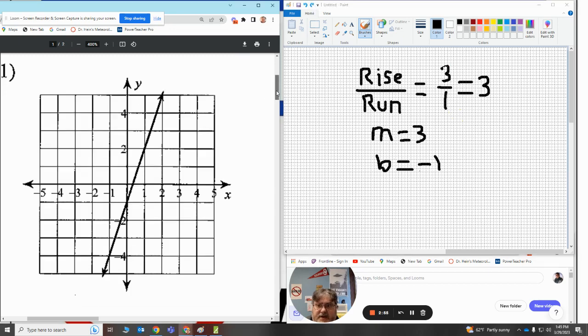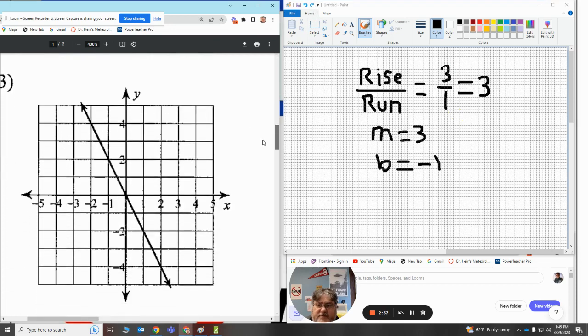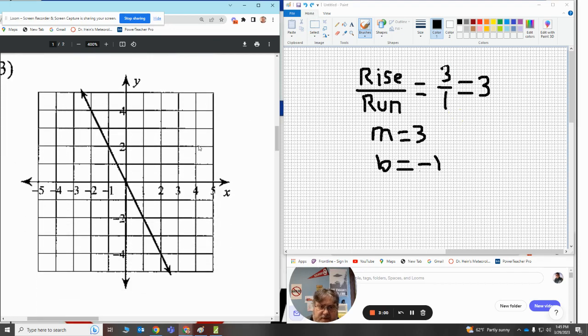So let's do another line. Now, reading from left to right, I notice that my line is going down, so my slope is going to be a negative slope, okay? And so let's count the rise over run after locating 2 points, okay? Here's a perfect point where it lands on the corner of all these 4 squares, or where the vertical line meets the horizontal line. Going down the line, here's another corner, okay? And so it's going down, so I'm going to count backwards, -1, -2. So rise can go vertically up or down. In this case, down. My rise will be -2.